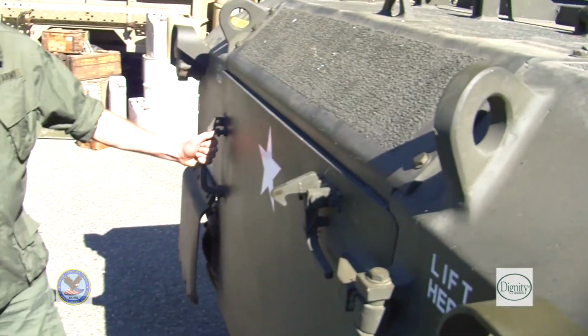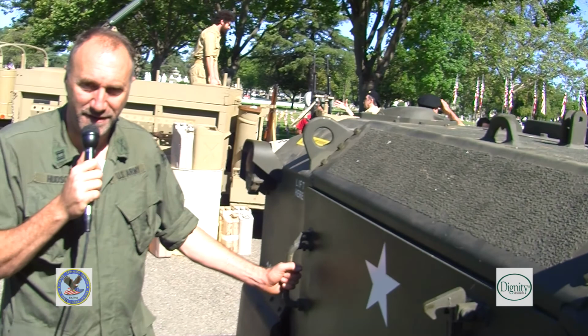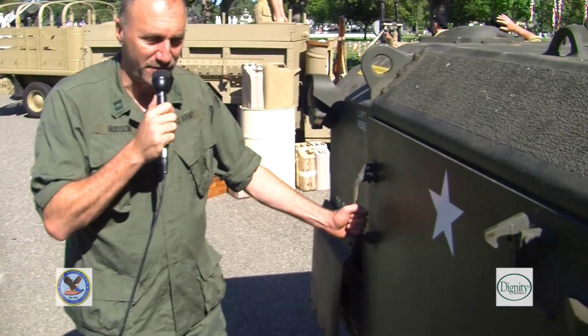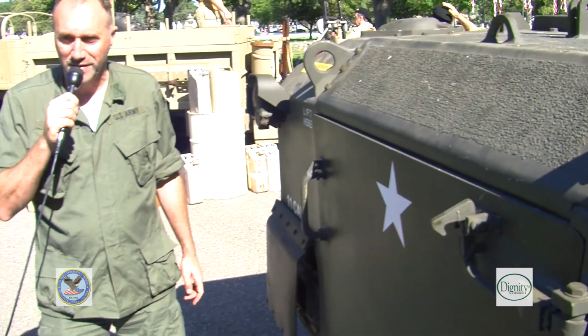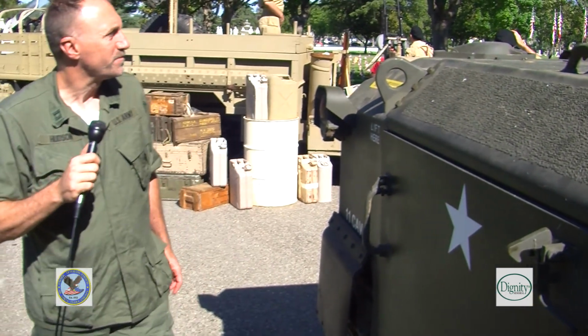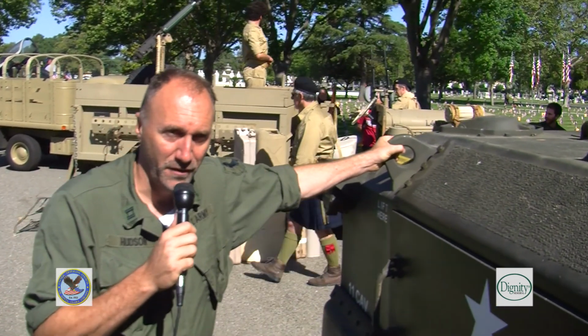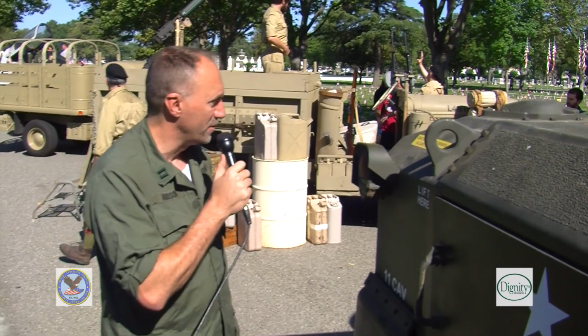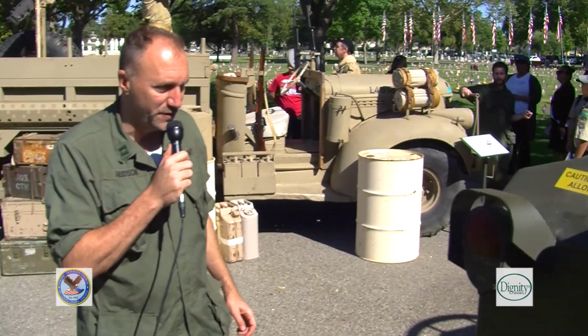Engine compartments right here. This is basically access to the engine and the transmission from here, as well as all of your secondary service points. And again, these are the rear 2 of the freight anchors to actually lift the vehicle, should you want to airlift the vehicle. Over here on the other side is the entrance to the crew compartment.